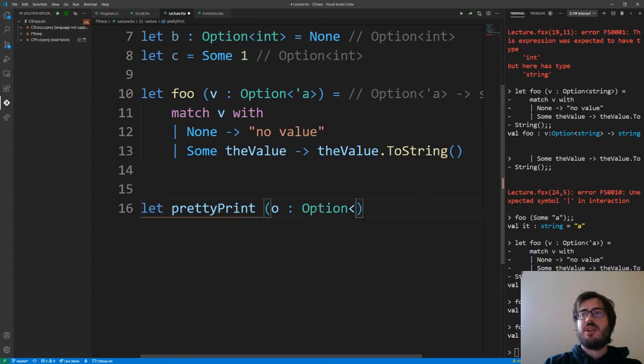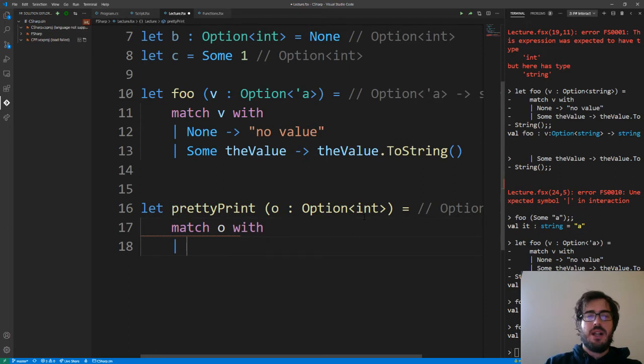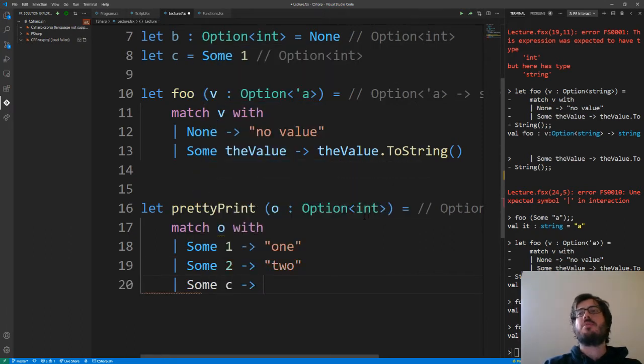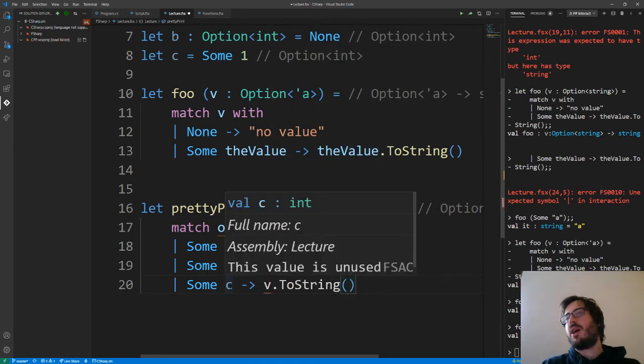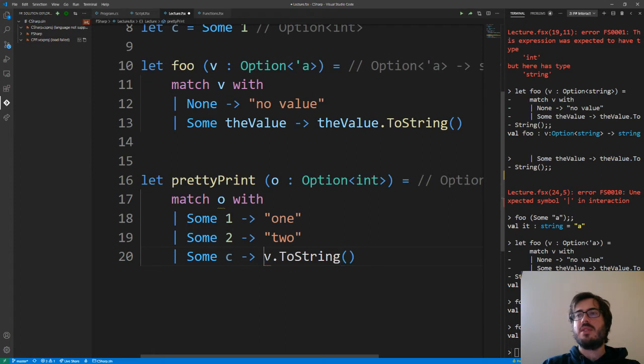We get in an option of int, and now we perform pattern matching on O. What can it be? Well, it could be a sum. Here we can either put in a variable, or we can also put in a value, which means that this match case only responds to really this actual value. So here we can say this is 1. We can have another one. This is for 2, for example. Or, when we don't care about them anymore, we can use this generic variant here. Here now the value gets bound to the variable C.